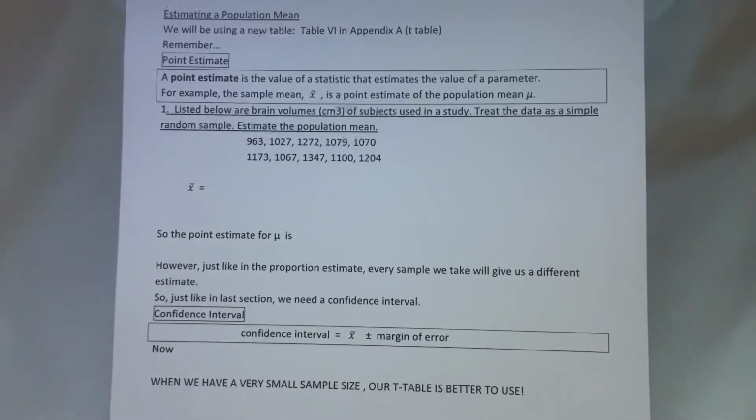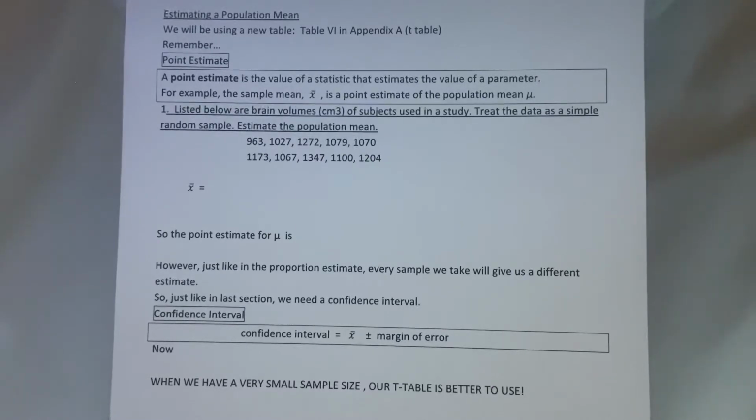Okay, stats, let's take a look at 9.2. A quick note, we've been using the z-table, but there's more stuff in that packet besides the z-table. The page after the z-table is what we call a t-table, and we're going to talk more about that as we go. A t-table is what we're going to use if our population sample is too small to be normal, so we can't use the z-table if it's not normal.